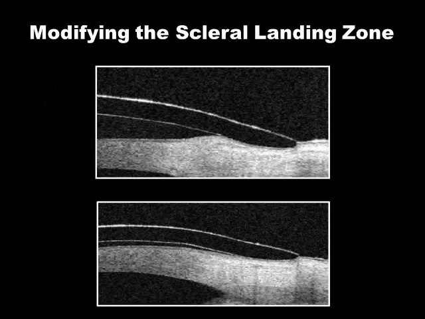Now, when you adjust that scleral landing zone, you do something in this neighborhood where the lens is pointing in, the tip is going into the surface. If we order scleral landing zone -1, we change that angle and the tip is pointing more along the surface, creating a much better lens to conj relationship.